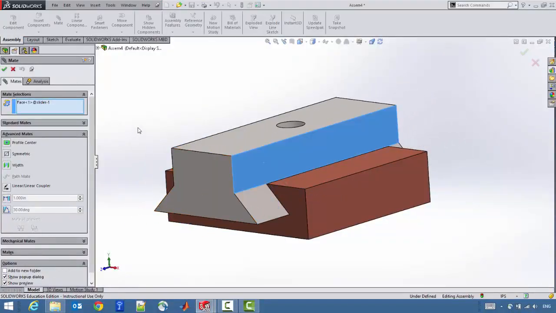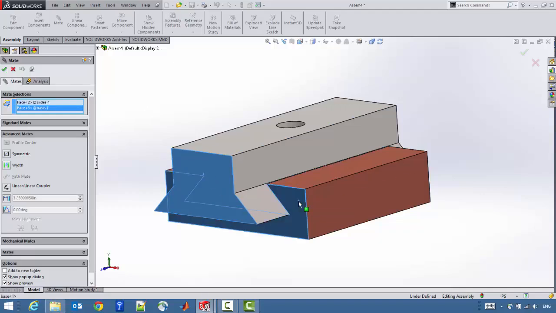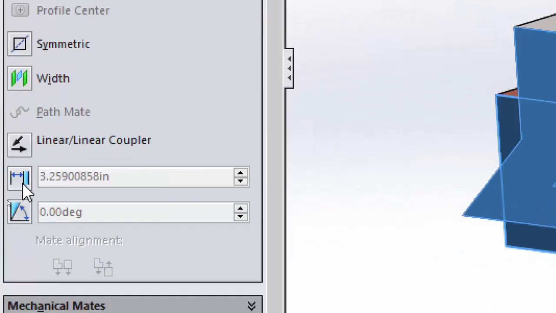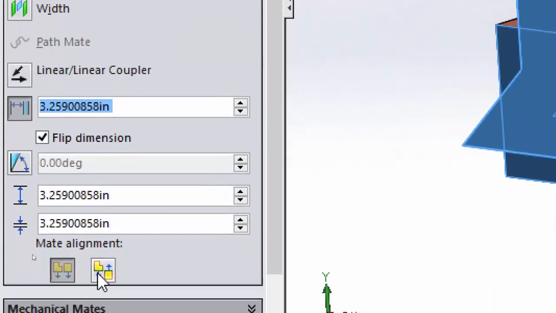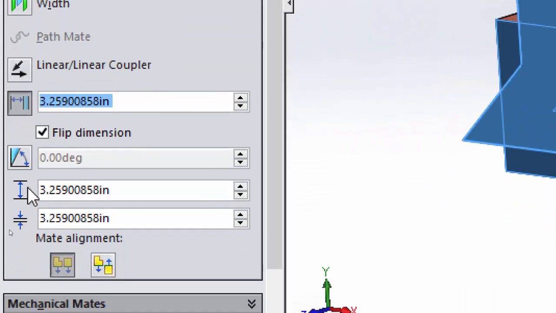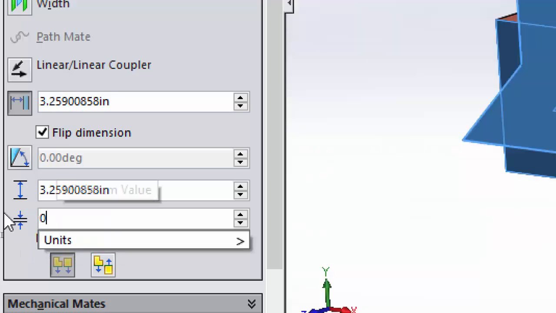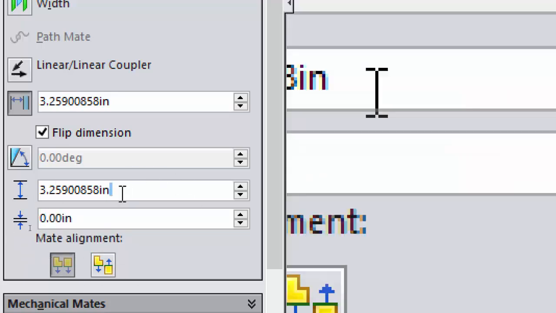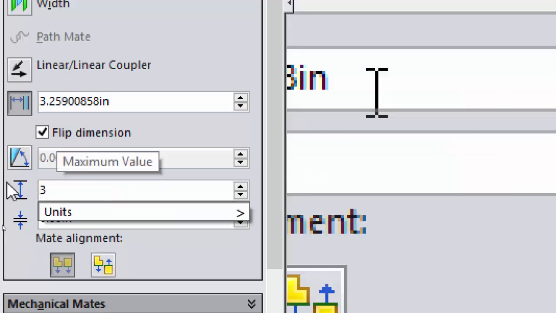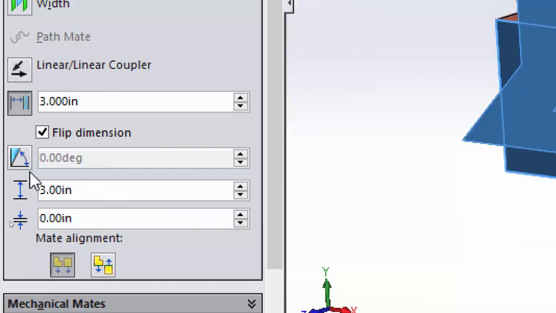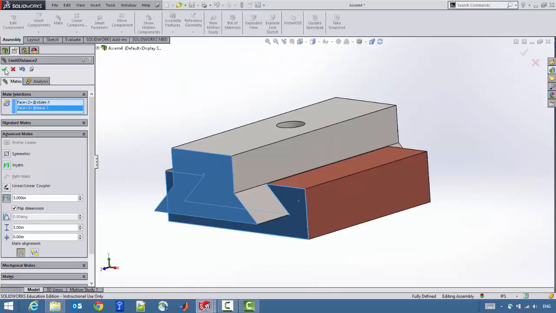Let's say that what we want to do is limit the distance that this face in the slider and this face here in the base are ever going to experience. So we select the two of them, and then we come here, go to the limit distance command, and we can specify a minimum and a maximum. Just as simple as that. So let's say a minimum value of 0, meaning that they would be coincident, and then let's say a maximum value of, well, let's just round it up to 3 inches, and we'll go ahead, accept the mate, and see what effect that has.